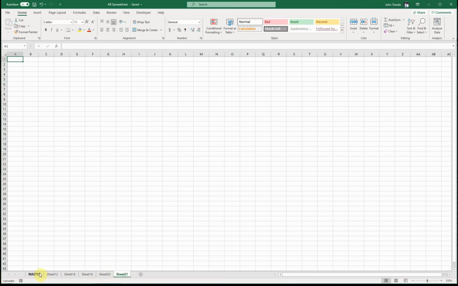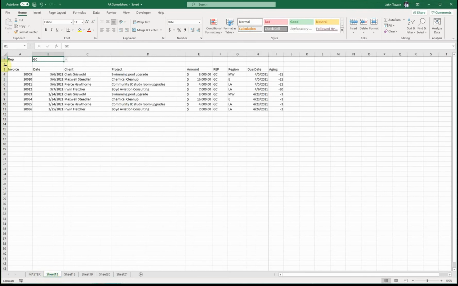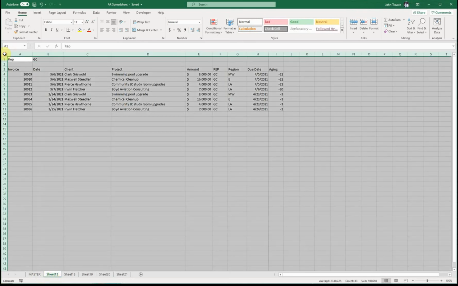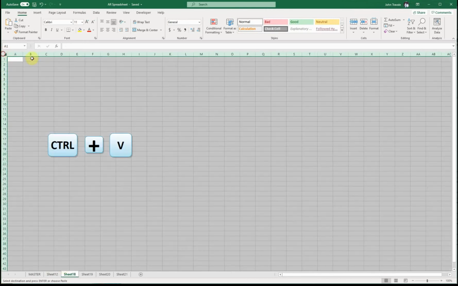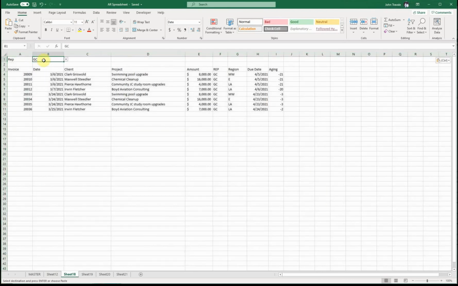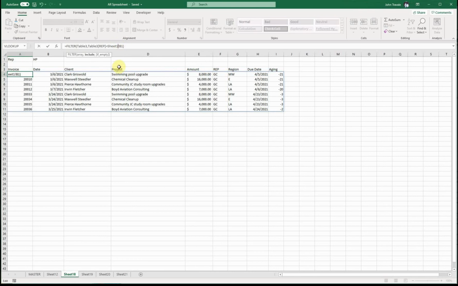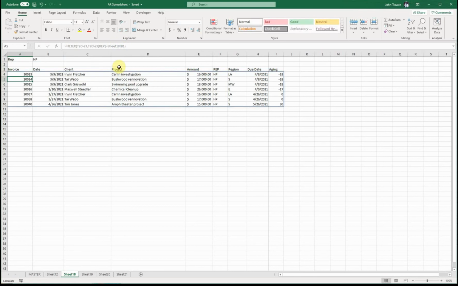You can tell by the numbers that I've done this is the 3rd or 4th take on this video. Anyway, we're going to go back to sheet 12, and what you can do is highlight in the corner up here, and this will highlight the entire worksheet. Hit Control C, and we're going to go to sheet 18, and hit Control V. Now when you look here, it shows GC, but when we change it, it doesn't change the list, and the reason is because in here it's referencing sheet 12 B1. Well, this is sheet 18, so we're going to want to change this to sheet 18. Now it has HP in there.